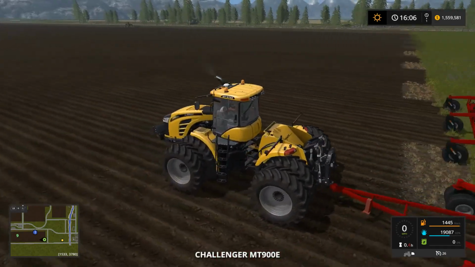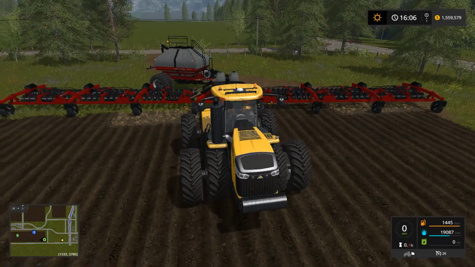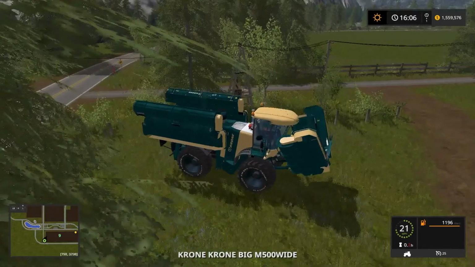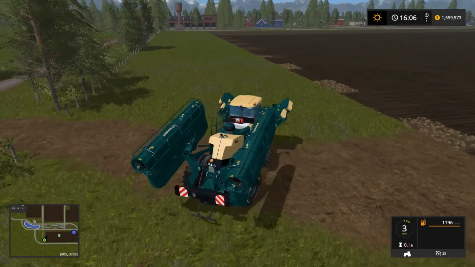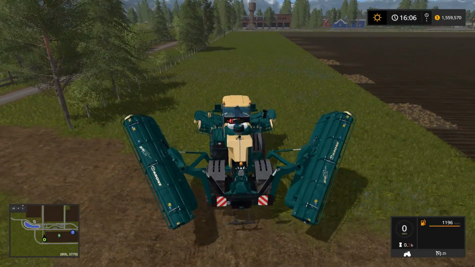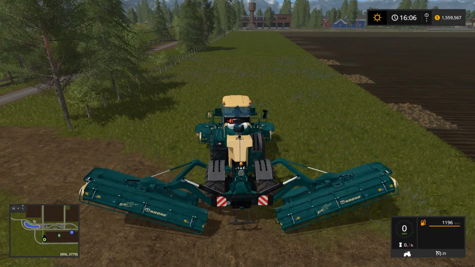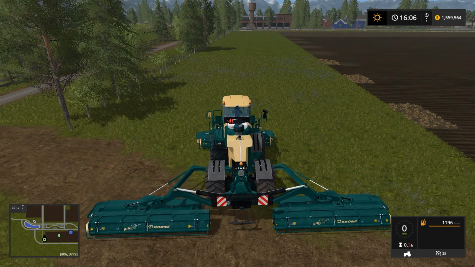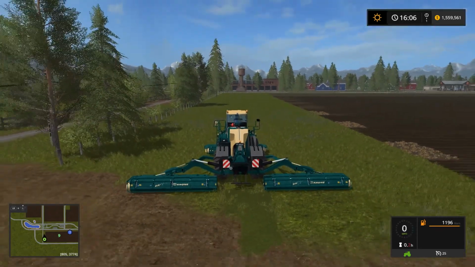Okay, I already talked about the Challenger machine and this big old Case seeder. I bought this thing, it's huge. Oh yeah, I got a Krone Big M mower. So this thing folds out front and back. The only thing I don't like about it, and I guess it's not really a major concern, is that whenever it does actually start cutting the grass, I'll just make a quick little run here and show you. But it puts the grass right in the middle, and I don't know.